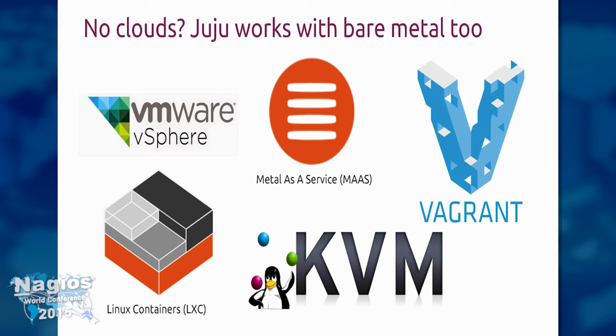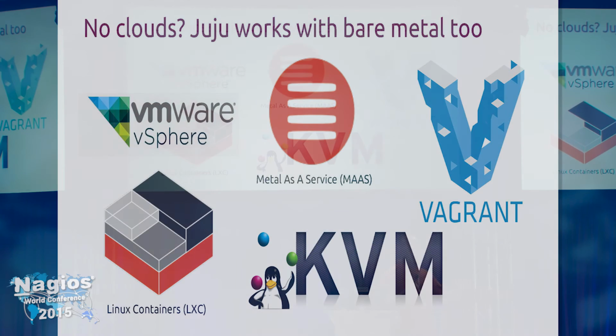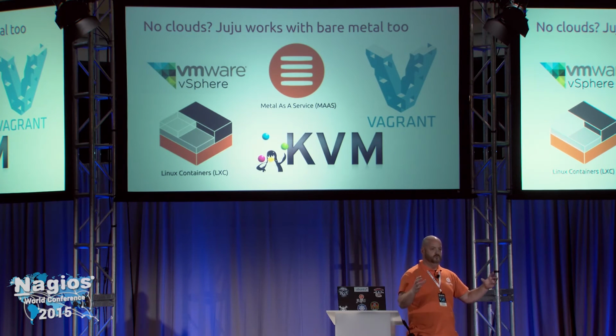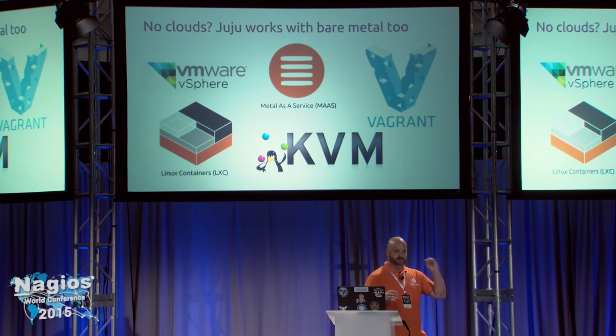And there's also bare metal. So if you don't have a cloud, you don't use the public clouds for your solution, there's something called Metal as a Service, where it'll make your data center look like a cloud. It'll make your data center a big pool of resources that Juju can provision just like a cloud. It'll go through and lay down a new operating system on there. It'll bring them up and shut them down as needed. It'll power them off and everything. It'll pretend that it's a cloud. Juju can use MAAS to provision bare metal.